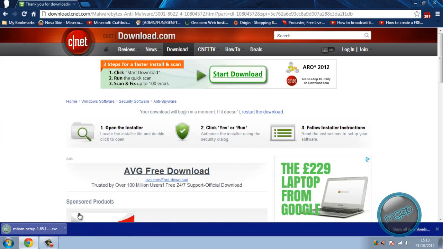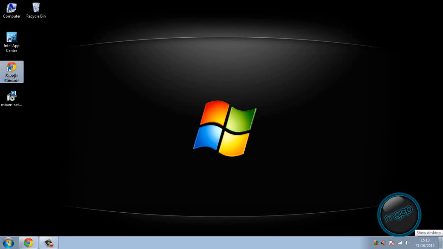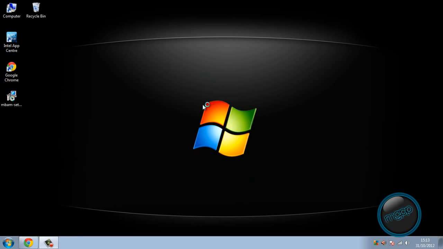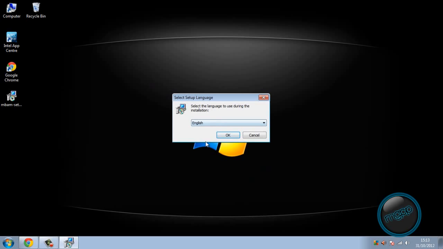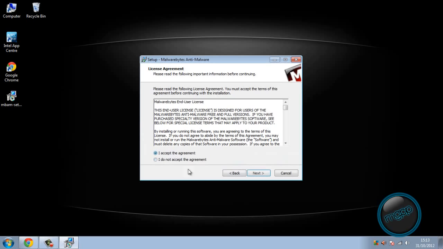Okay, so now it's downloaded. We're going to just get off that. It doesn't matter what internet browser you use. Go to desktop and double click on the application. Allow it with your AVG. Yes, I want to allow. Run, and you might hear my dogs in the background. Yes, again. Then choose English or whatever language you're in, but if you're watching this video, I would imagine you'd use English. Go next. I accept. You can read through that, though most people don't, to be honest.